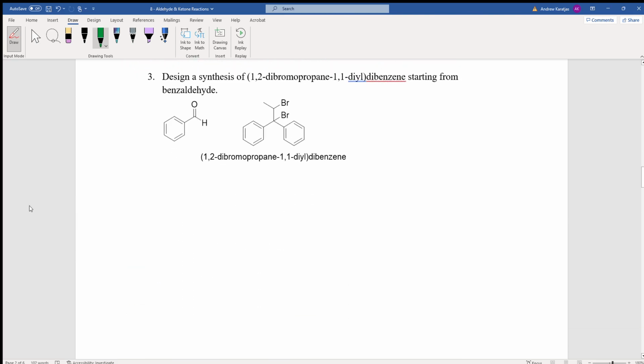And we're going to see a lot of similarity on this next question. And the reason for that is, as you may recall, at this point, we still don't have a lot of reactions that make carbon-carbon bonds. In about 2 chapters, when we get to some other reactions of carbonyls, specifically alpha substitutions, as well as condensation reactions, at that point we're going to have a lot more ways to make carbon-carbon bonds, and you might come up with some very different solutions to either one of these questions.